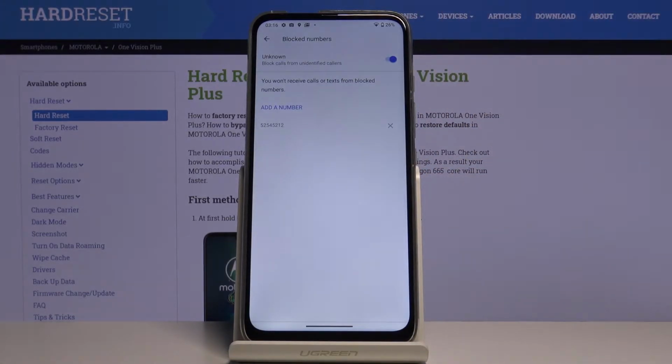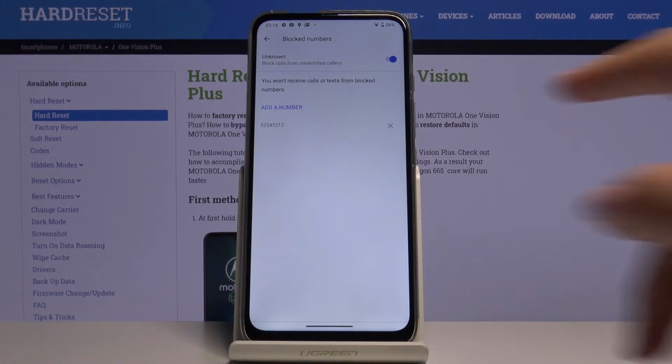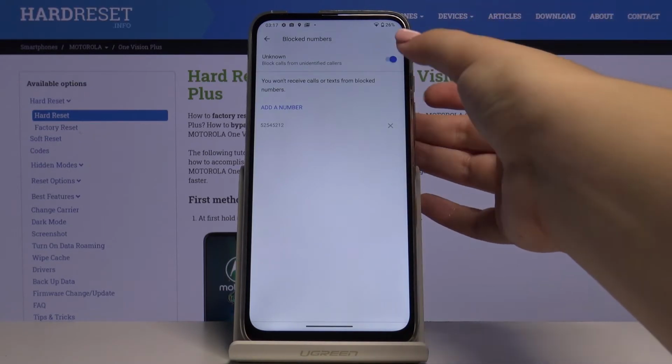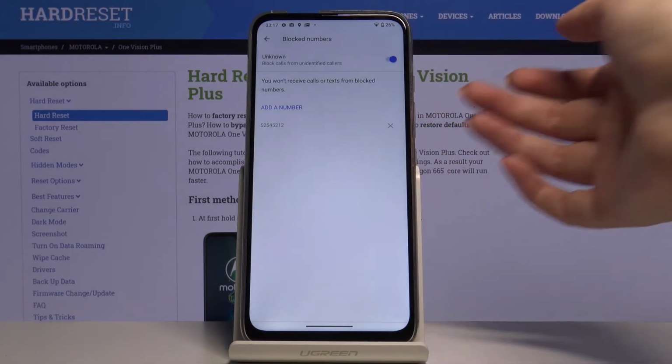As you can see, here we've got the list of previously blocked numbers, and also we've got other options, so unknown option. It means that your device will block calls from unidentified callers. Now it is turned on. If you want to turn it off, just tap on it, but let me leave it like this.